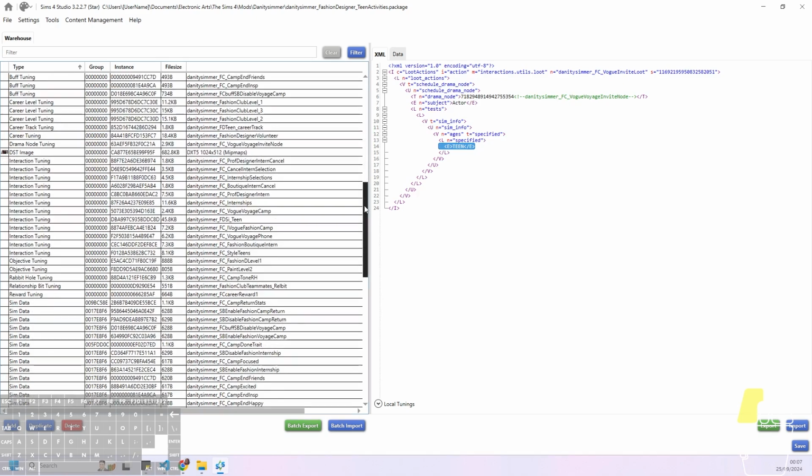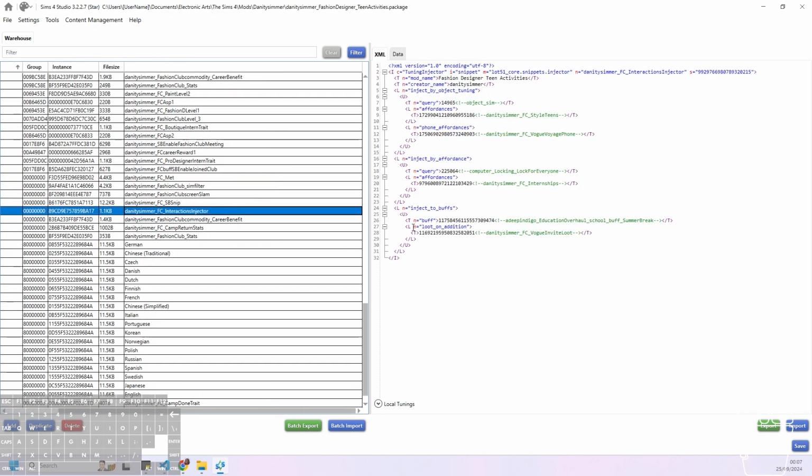I'm trying to remember where I put this. My loot action is actually linked to a buff. So it doesn't have to be an interaction, it can also be a buff if you know how to do that.